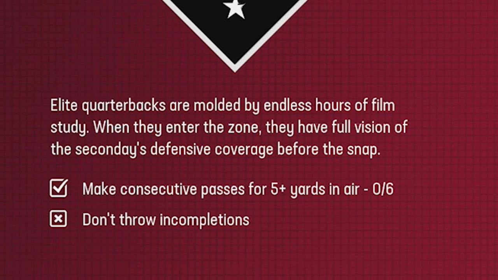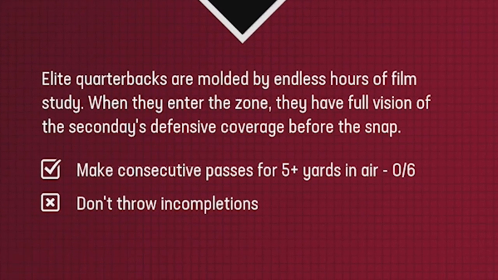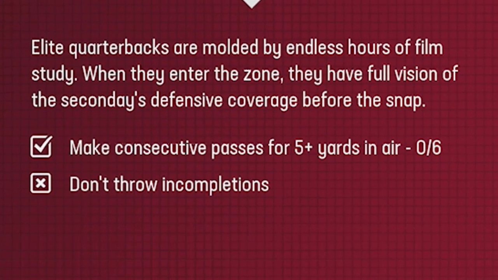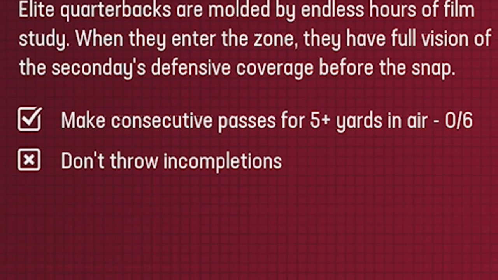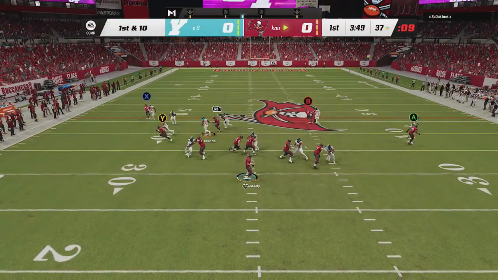Now, it is difficult to activate. It's similar to Gambit with those 5 plus yards through the air, where the ball actually has to travel through the air 5 or more yards, but it's actually going to be 6 consecutive passes this time, so it is difficult to activate, and deservedly so, because it is that much of a game changer, which is why it's still number 1. So here's a couple of those 5 plus yards through the air passes.